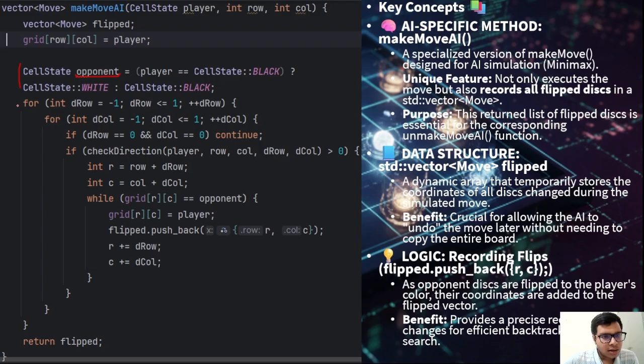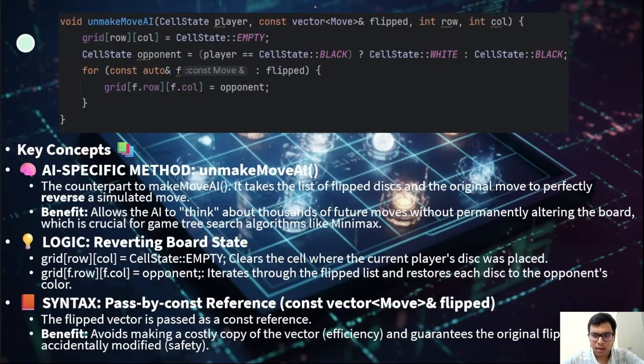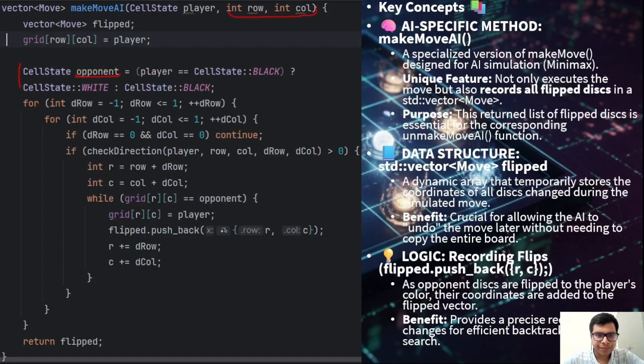Now, for int d row equals -1, d row. It checks, for example, we have to make a move and place our disk here, at row comma col. Basically, I have to check through every direction.